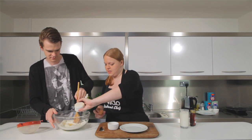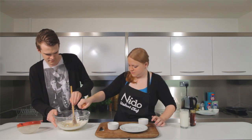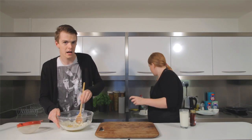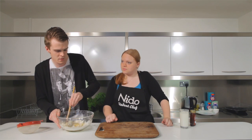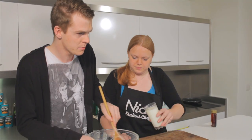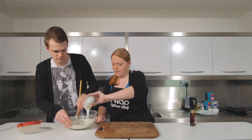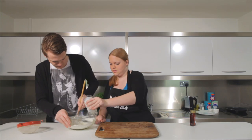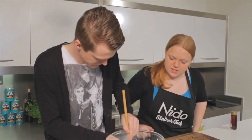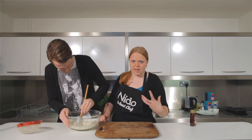And then we can pour in our melted butter and crack in our egg. And how long does this recipe take normally? Because if you're hurrying to lectures or going for an exam — well, it's about five minutes to make the mix, five minutes to cook it, no problem. Can you pre-make the mix the night before? Yes, you can make it the night before, just make sure you cover it with cling film. And this is just the buttermilk going in — just get all the flour into the mixture. Now it's going to be quite a lumpy mixture; you don't need to worry about that too much because the bicarb is going to make it rise.